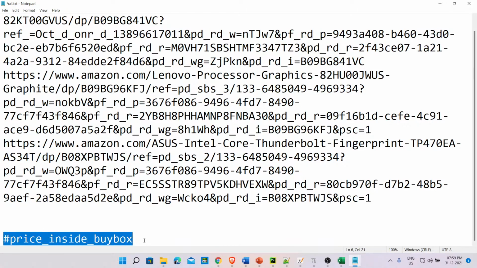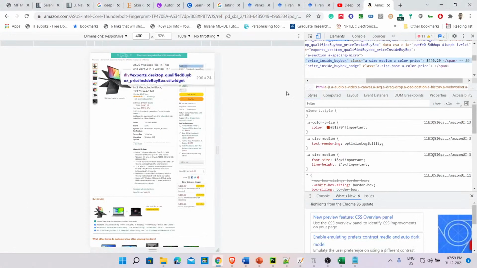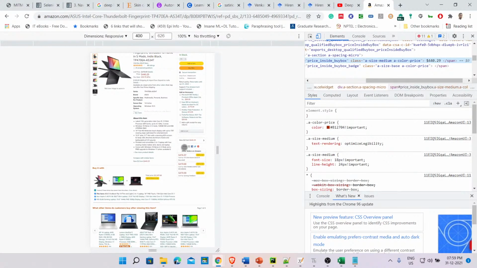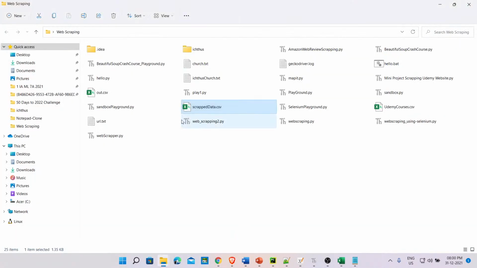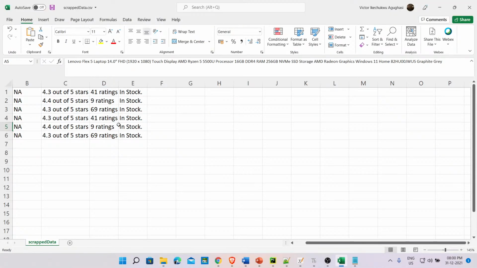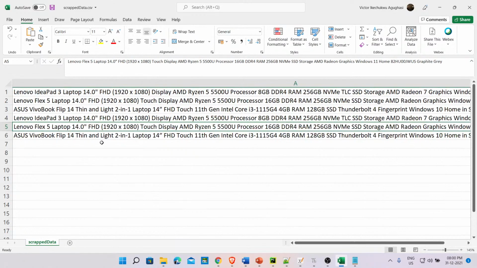It's not even a class, it's an ID. On that note, we wind up, and you now have the idea of exactly what to do and how you can scrape this. Finally, you know where to save, how to save, and in which format. In this case, my intention was to save it in a .csv file. I scraped very little, so we can try to scrape Amazon reviews, so that we have enough data to toy with. This was only the product that was of interest to me, and that was it.